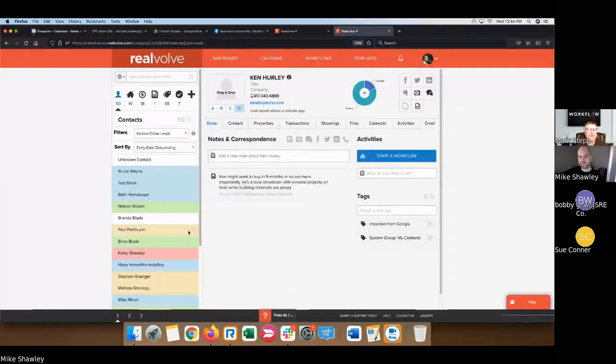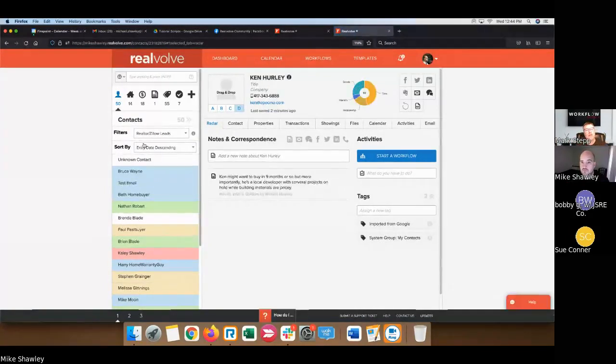And the real benefit here again is you've got one place where you're entering all the data and you're not having to click around to each of the different fields where those things are stored. So you're saving yourself time by creating a workflow that has activities, that has the checklist of things that you personally want to make sure are filled in. You fill those in, or somebody in your team fills them in for you, even better yet, and then the content is there. And as you fill in the content, the relationship score that's in the upper right will start growing, and that's how you start identifying the important people.